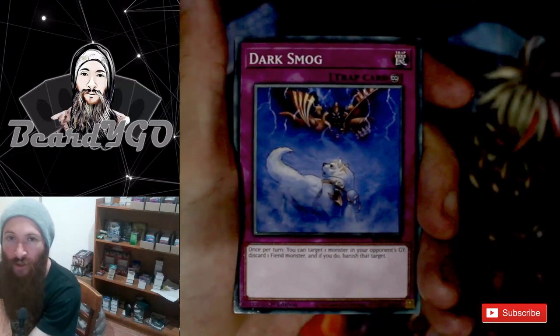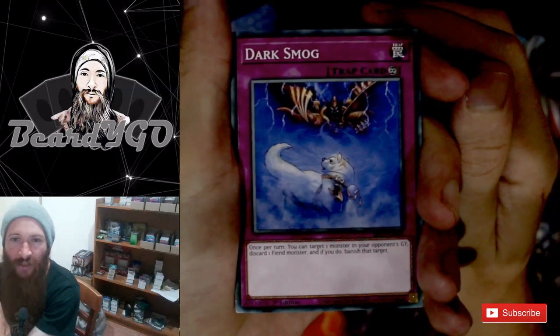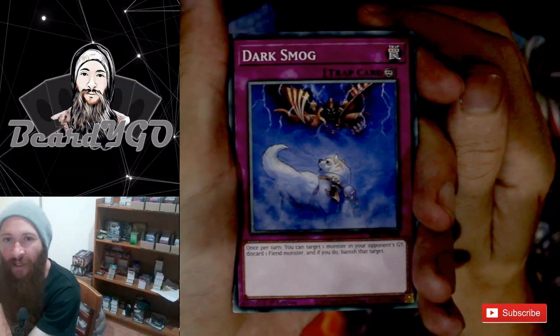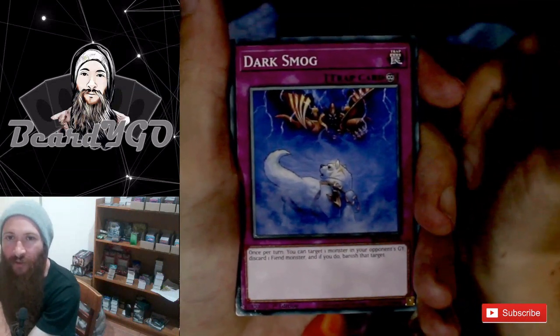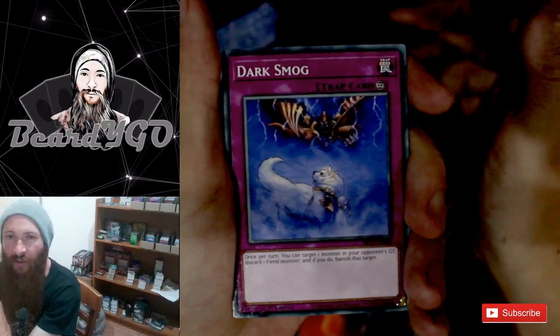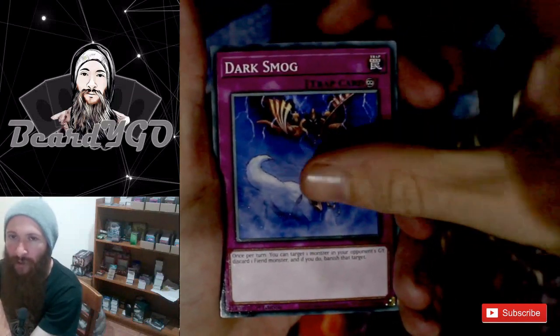Got Dark Smog. Dark Smog used to also be a very interesting card in Dark Worlds. So you target a monster in the opponent's grave and then discard a Fiend and then banish the target. And it's a continuous trap, so you can do it every single turn, which would just generate you so much advantage, as well as just basically interrupting your opponent. So it was really cool back in the day.